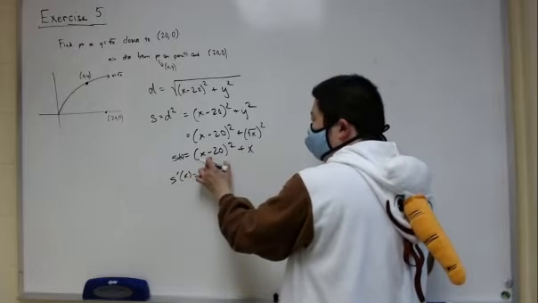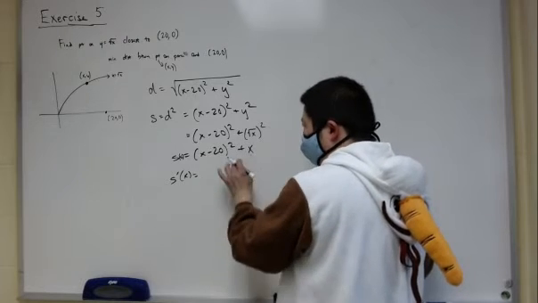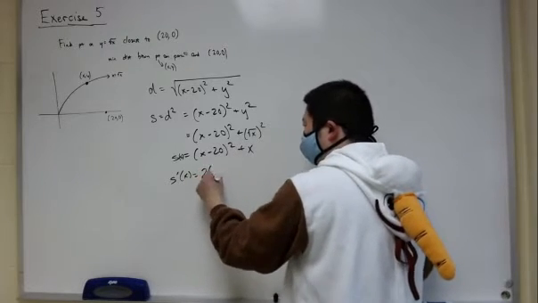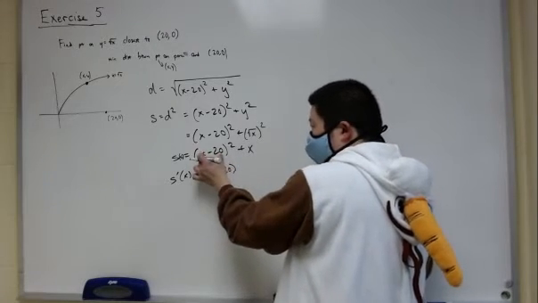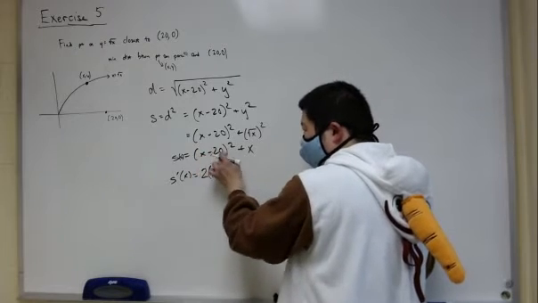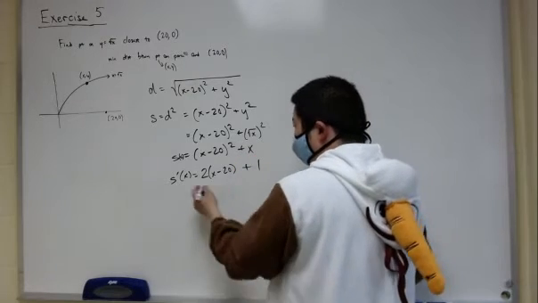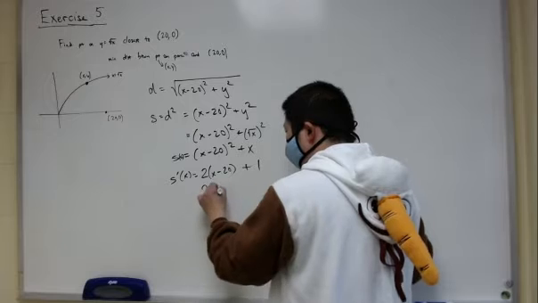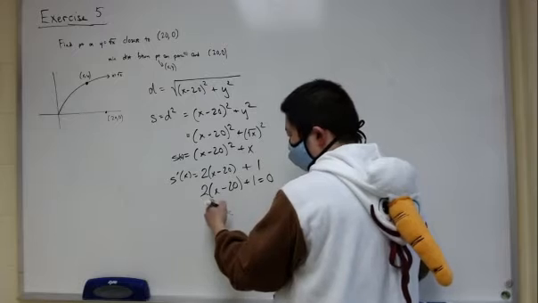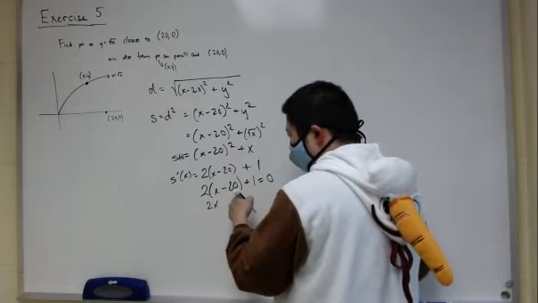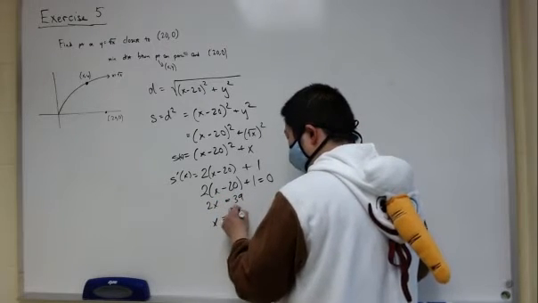Differentiate this. You can either use algebra and do x minus 20 times itself first and then differentiate, or here I'll just use the chain rule. It's not too bad. So 2 times the inside raised to the first, I won't write that, times the derivative of the inside. The derivative of x minus 20 is 1 anyway, so times 1, but I won't even write the times 1. Plus the derivative of x is 1. Now this is what we set equal to 0. So we'll set 2 times (x minus 20) plus 1 equal to 0. So this is 2x minus 40 plus 1, so minus 39. Add 39 to both sides. x is equal to 39 halves.